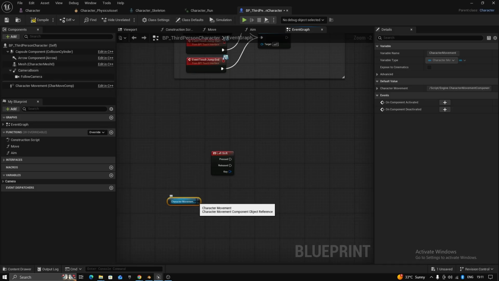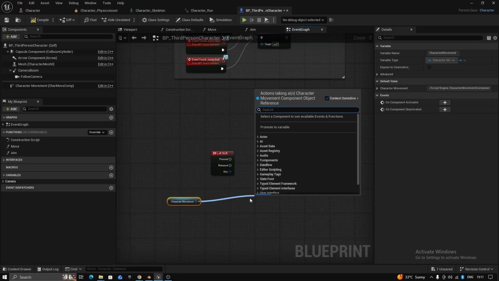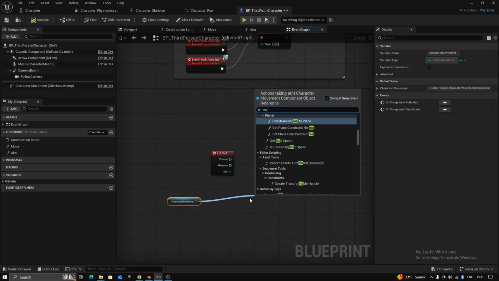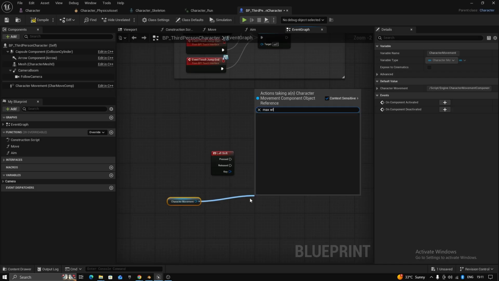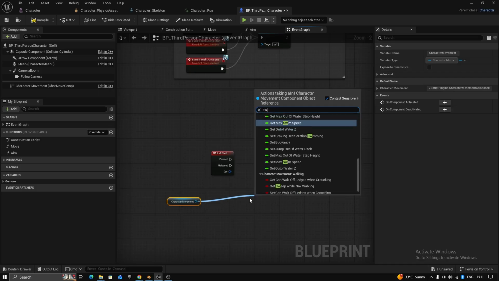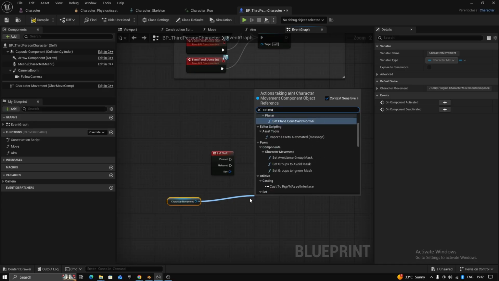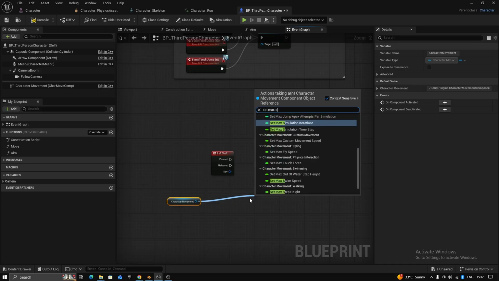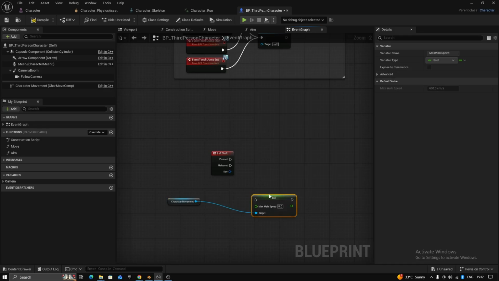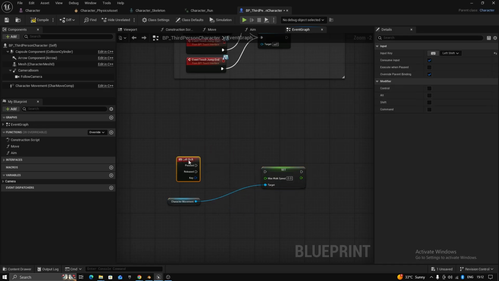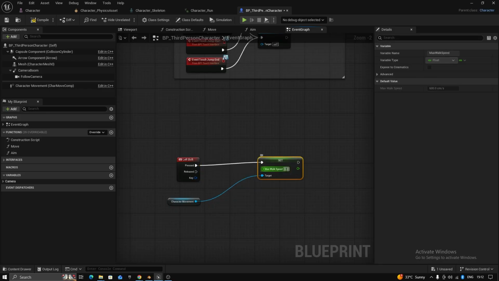From here, we will search for set max walk speed. So once we press set max walk speed, we need to set a value.